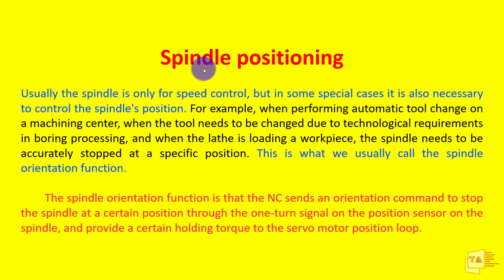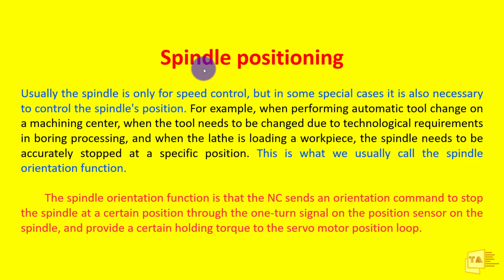First of all, we need to know what spindle position is. We are going to troubleshoot the machine. So someone is saying the spindle is not getting orientation, it is not orienting properly. At that time you should know what orientation is, then only will you be able to troubleshoot the machine efficiently, otherwise you cannot.